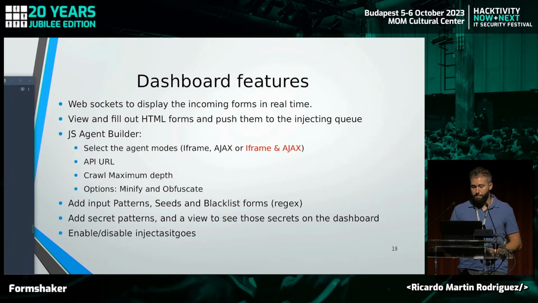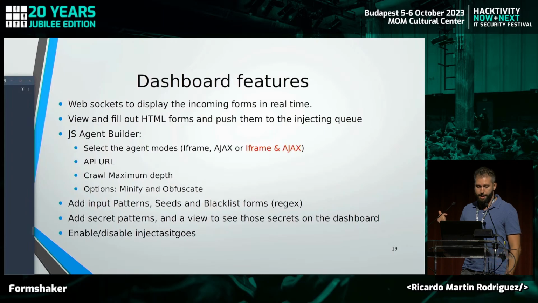Then we have blacklist forms, which instruct the JS agent to avoid submitting certain forms, for example, those that include the word logout. An important thing to say is that the input patterns, the seeds, and the blacklist settings will be embedded in the JS code, but can also be changed during execution time.